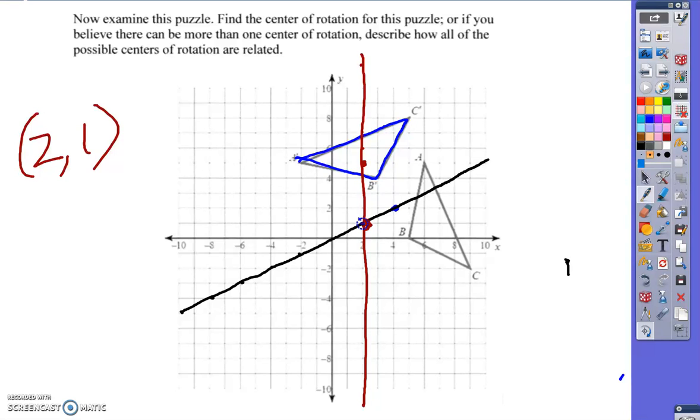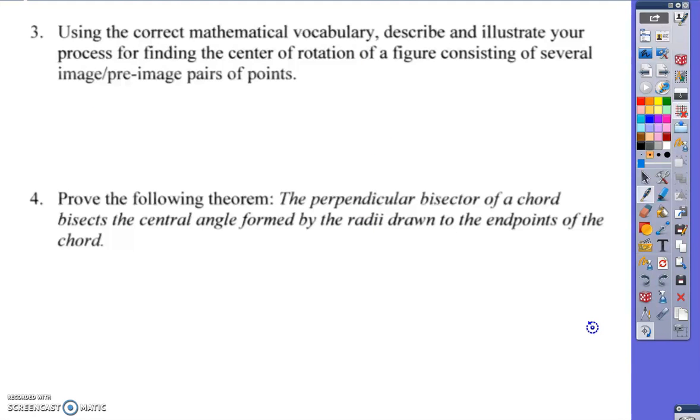Now, if you want to come back with me when I get back to California and tell me, no, I found more, that would be awesome. I'd love to have a good, healthy dialogue about that. I found one.